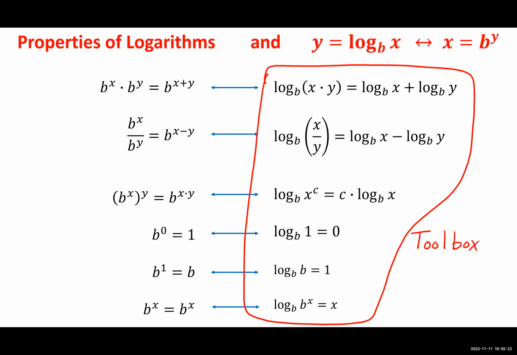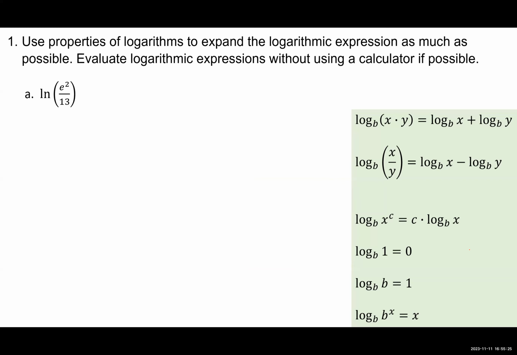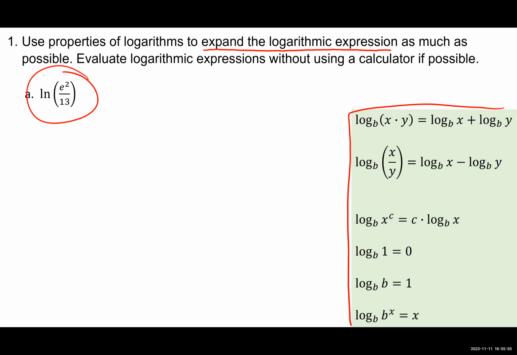All right, so let's do some problems. For each of the problems in the remaining slides, I've got the properties of logarithms copied in, so we're able to just reference visually which ones apply. Okay, so we use the properties of logarithms to expand the logarithmic expression as much as possible. We want to take the natural log of e squared over 13 and break it up as much as possible.